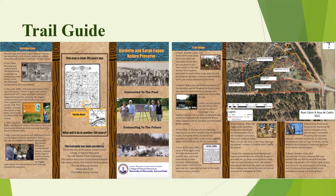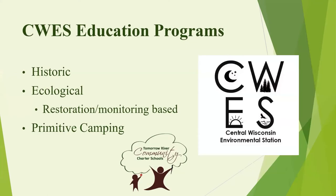The trail guide is still somewhat in development, but this is where it currently stands as a draft. It will be available as a paper copy at the start of the trailhead in just a standard trifold brochure form. It will also be available electronically as a QR code to be posted on the entrance site. The guide will have an image of the map with various points labeled along the trail and corresponding information about those different points to allow visitors to understand the significance of the various sites they're seeing, in addition to some standard overarching information about the overall site history and purpose.